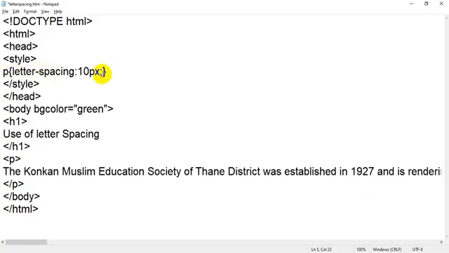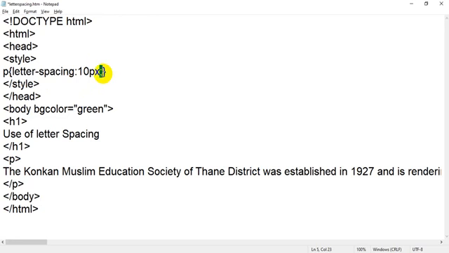You can add one more property or any property after that. First you write the property, then you write the colon, then you assign the value of that particular property, and at the end of each property you have to write the semicolon.